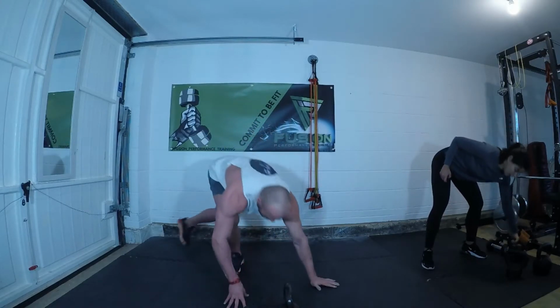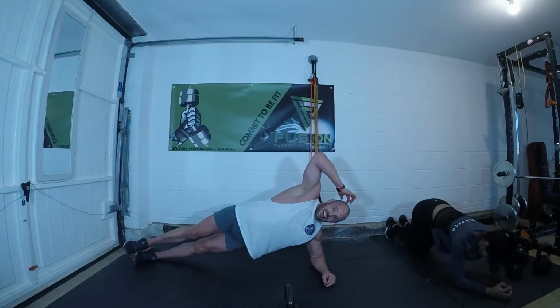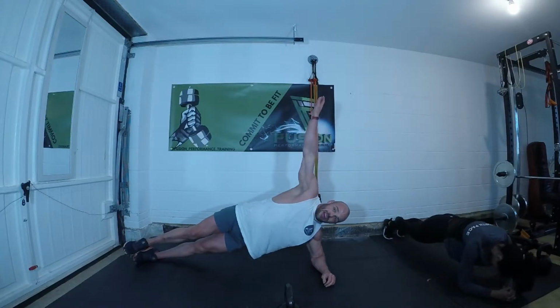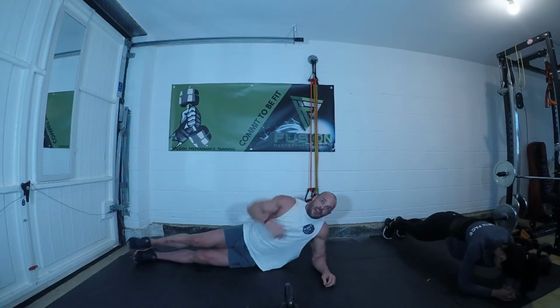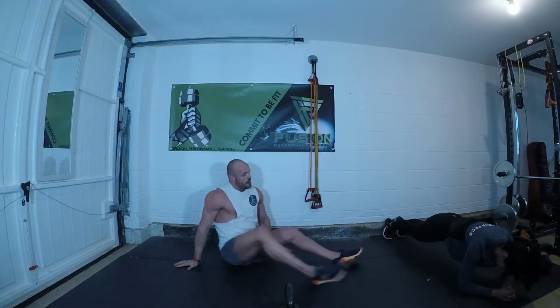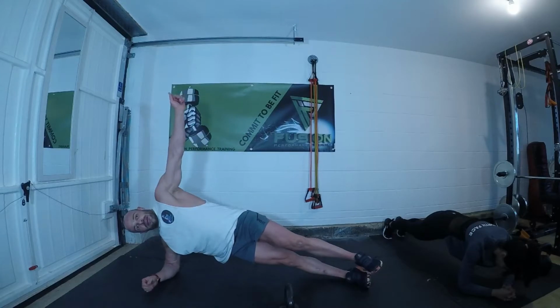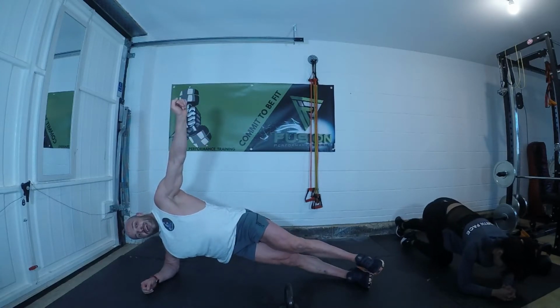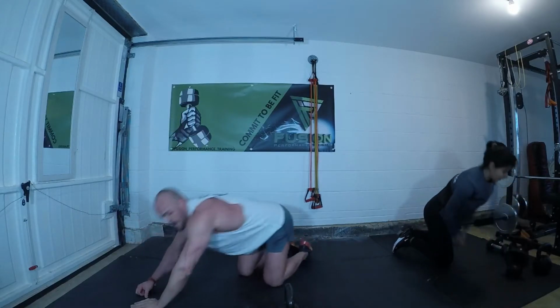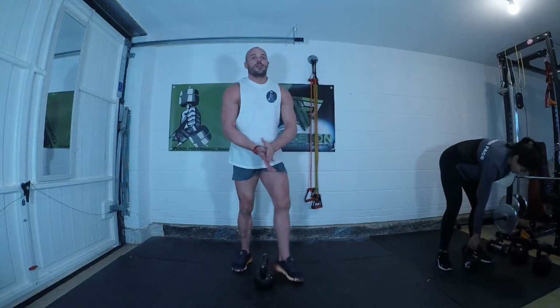Down, side plank. Excellent. You're looking good. Hold, reps are high. Other side, switch. Alright, we'll go clean and press. In five, up. Clean and press. Three. Two, transition, come on.